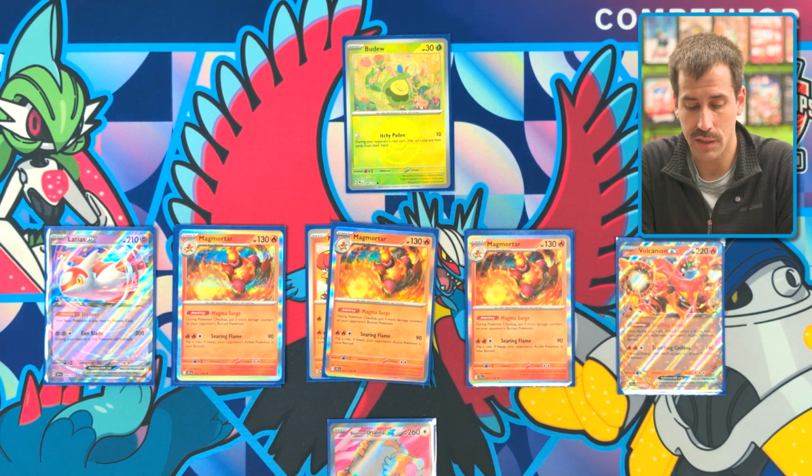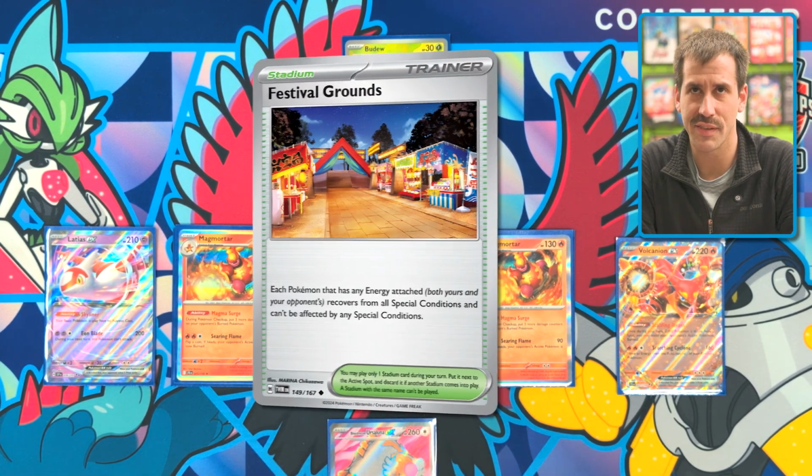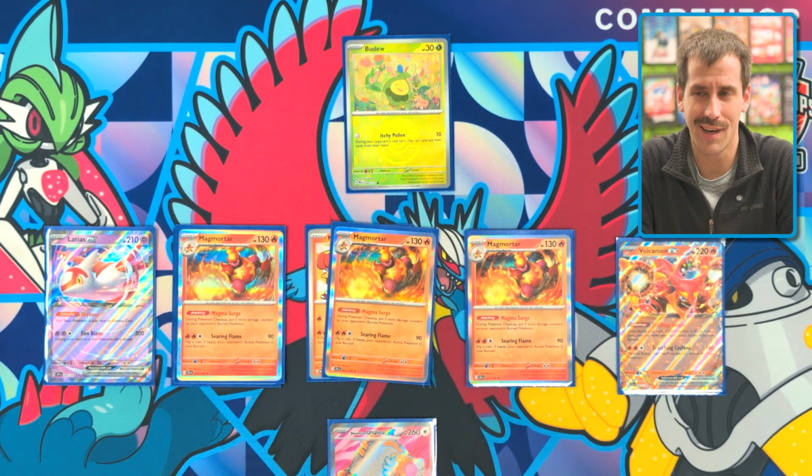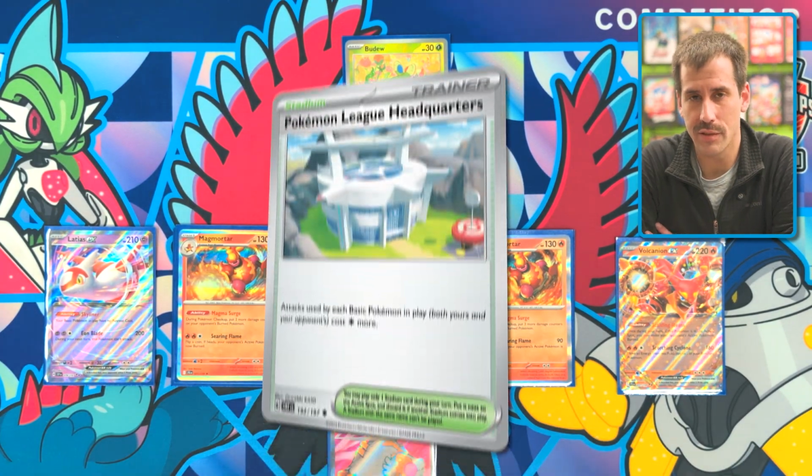That did put me at risk for a couple of cards. Festival Lead, or Festival Ground? I think it's Festival Ground. But I was like, who plays that card? Like, right? Who plays Magmortar? So League HQ is kind of annoying, and that has been seeing a rise in popularity.